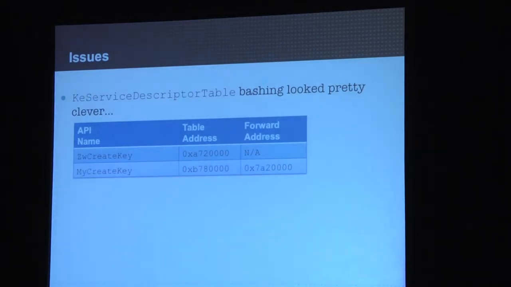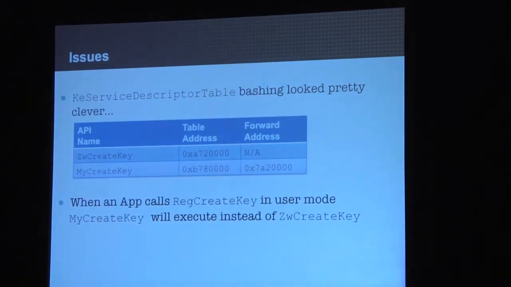And Mark's program, RegMon, created a new function called myCreateKey, stored off the address to ZWCreateKey, and edited the table with the new address. So, you make that call, it goes to the IO manager, it goes to this table and says, oh, here I am at Baker 78 million, whatever that number is. I made those numbers up, I don't know what they really are. And my create key gets control. He remembered where he had put the forwarding address, logged, sent it onto there. Very simple, right? It's a great idea. Effectively, RegMon's function works instead of the original one.